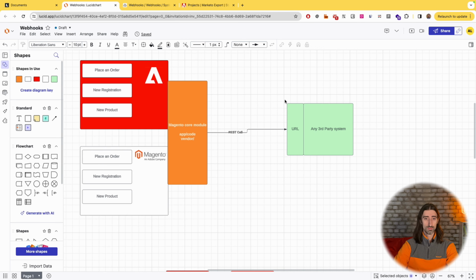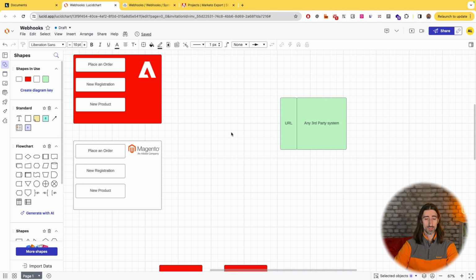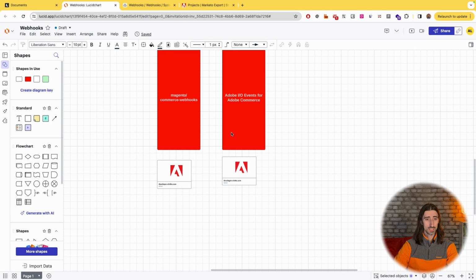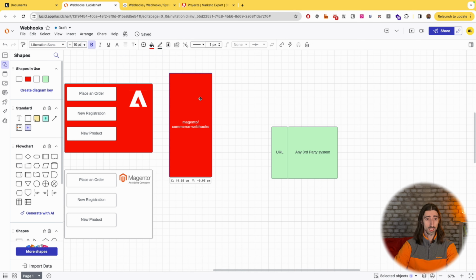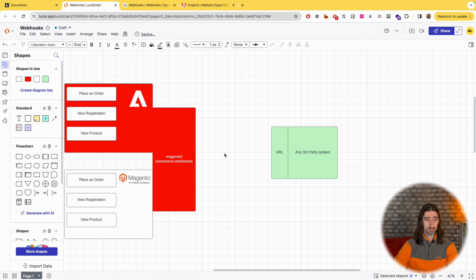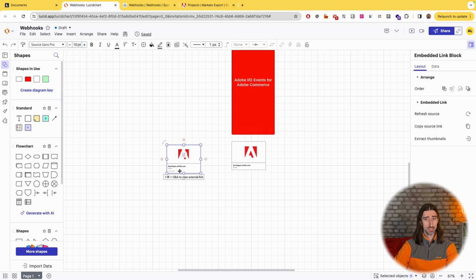Okay, what else can we do? Those are quite common use cases. Let's have a look at use case number 2. This use case, unfortunately, would work for Adobe Commerce only. The reason is that there is already a module that allows you to have webhooks, and it's available for Commerce, unfortunately by license only. So it's somewhere here.